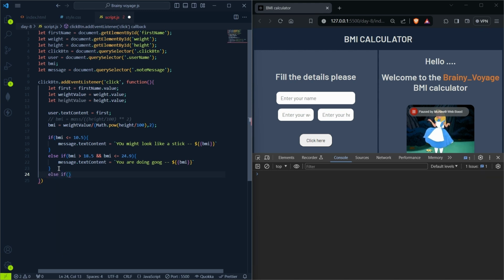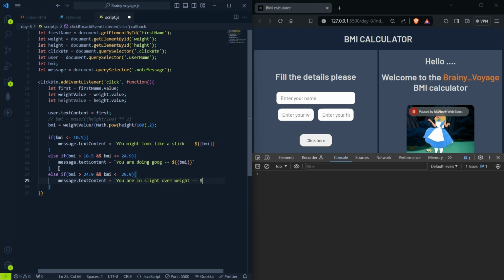Else if my BMI value is greater than 24.9 and less than or equals to 29.9, in that case I should get my text content, my message, as you are in slight overweight.